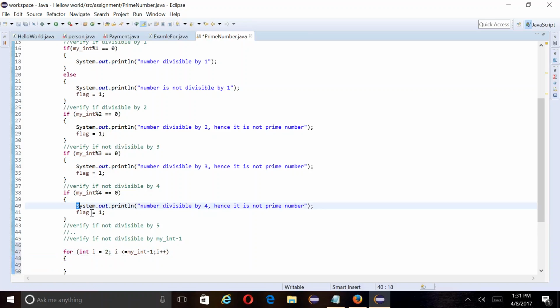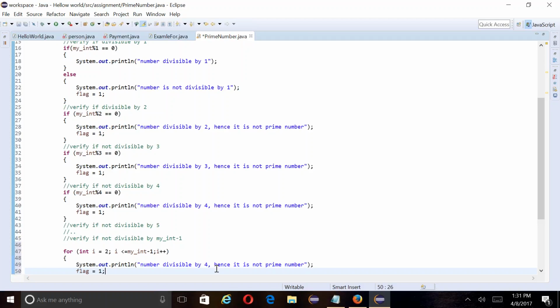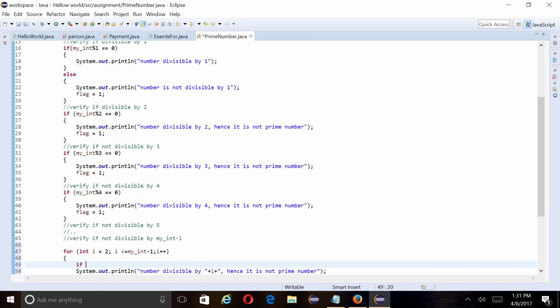Now this is what I have to do: it is not 4, it is i. myInt percent i equal to 0.